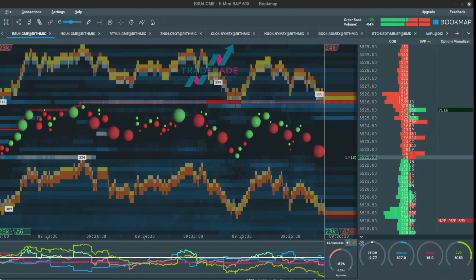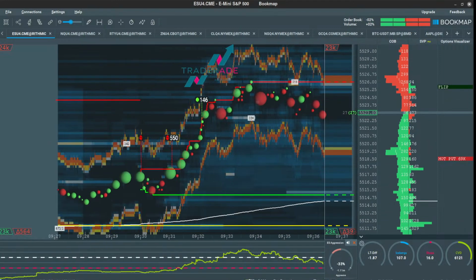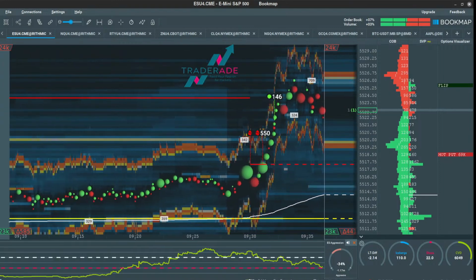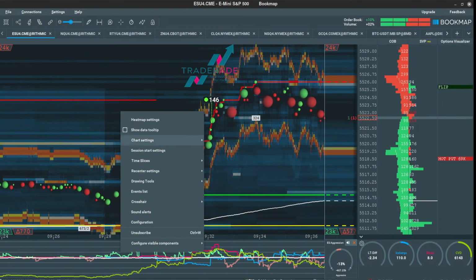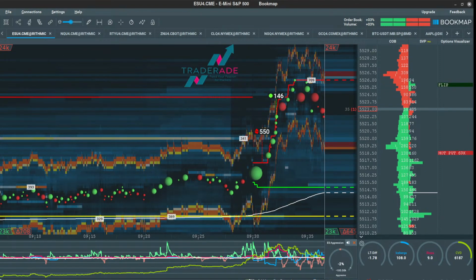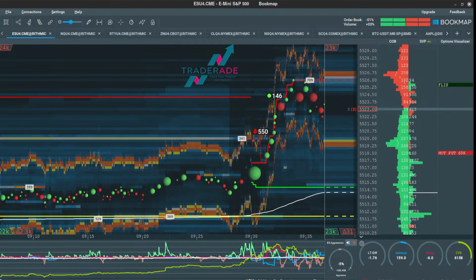And just a bit of a reversal of that earlier pop. So we're just going to zoom out, and you can always change what frame of time you're looking at by either scrolling in and out on the timeline, or you can use time slices, just depending on whatever is more convenient for you. So we'll just go back to a 30-minute time slice. You can see that initial pop getting faded just a bit here. Again, we're watching that 20-minute opening range form.